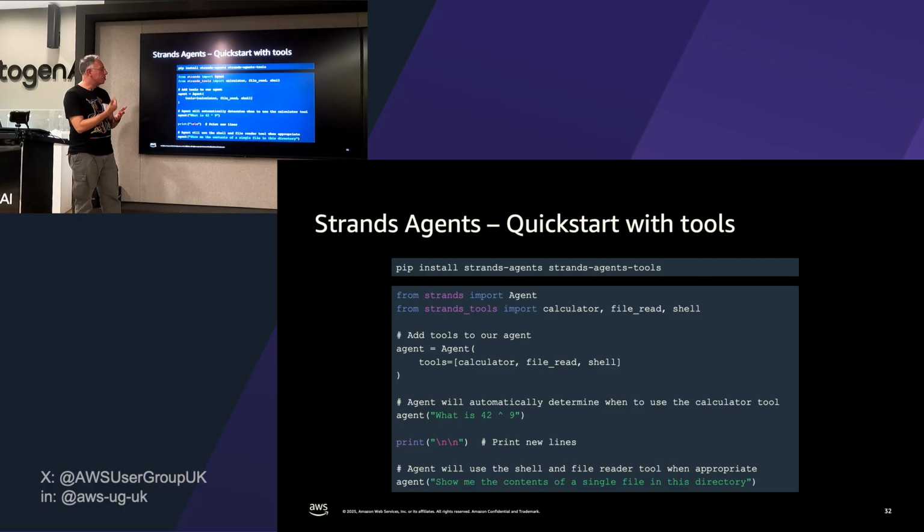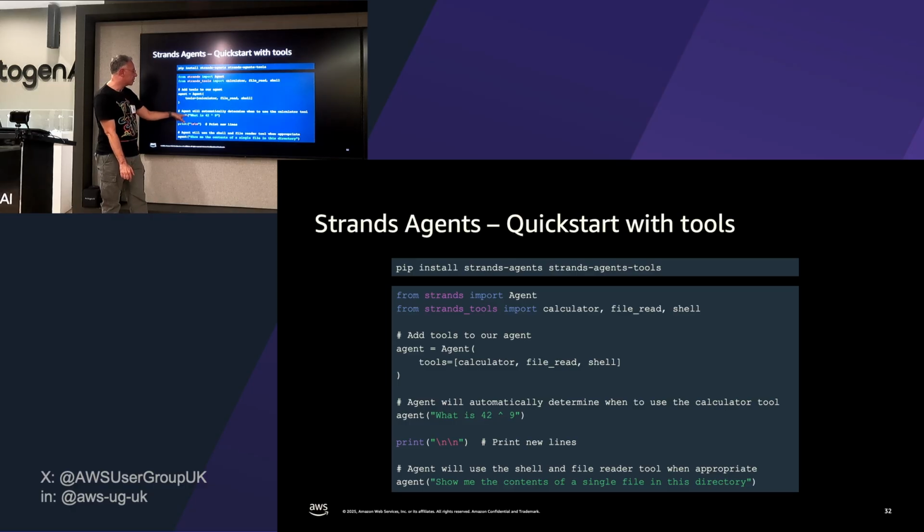Next step is that we can add tools. There's a bunch of internal tools that we provide, like a calculator. Now, AI models are not very good with mathematics, so there's a calculator, the possibility to read and optionally also write files in a specific folder that you provide, and also to run shell commands inside that folder. Then we can create an agent, and now we pass a list of tools. This agent has no system prompt again. You can specify a system prompt if you want, but it has access to a calculator, can read files in the folder that I can configure, and can run shell commands.